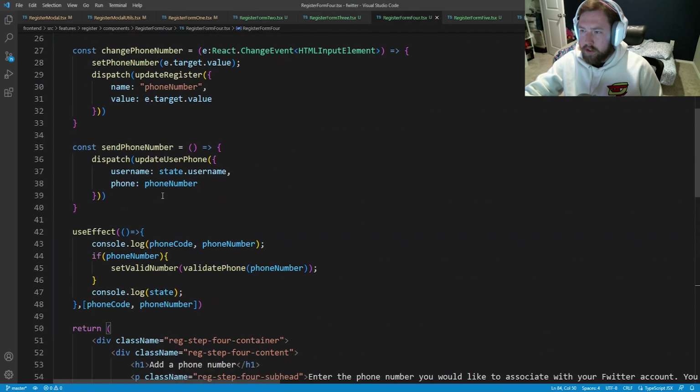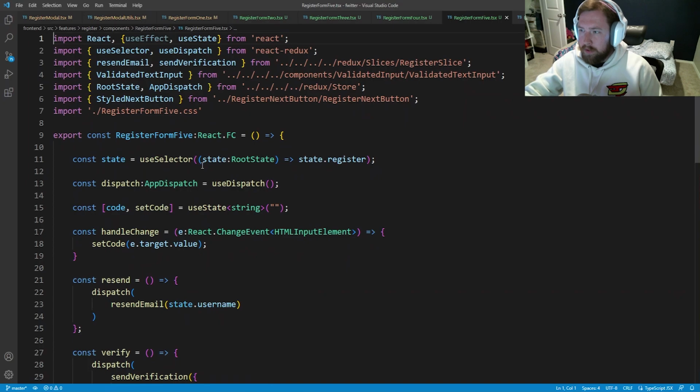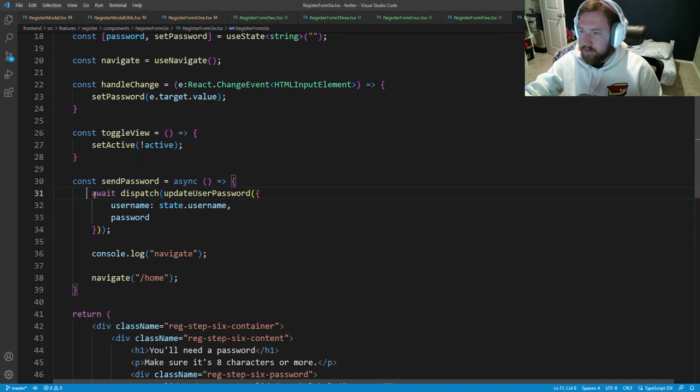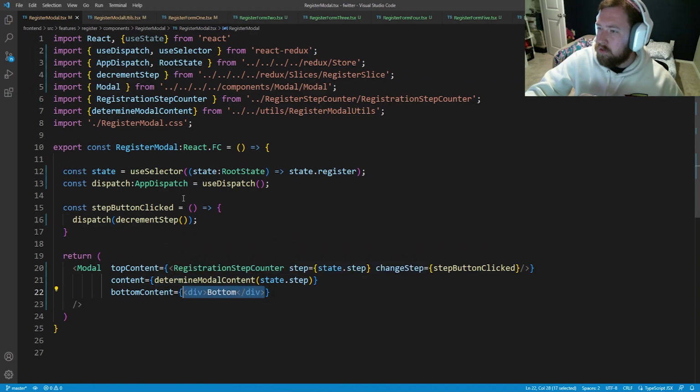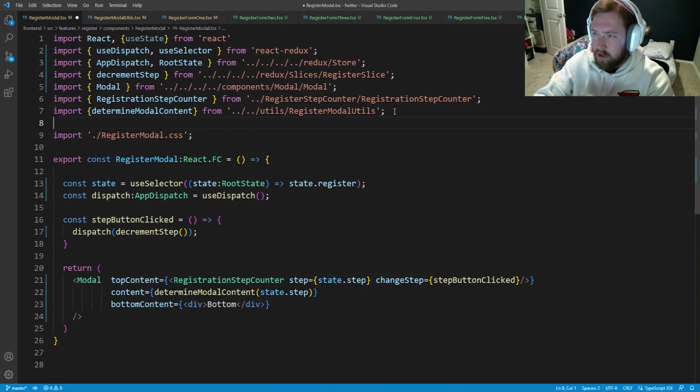This one has a bunch of dispatchers on it, register form 5 dispatch, and so on and so forth. And this one doesn't work anyway. So, I mean, the problem is that I don't want to bloat the register modal. That's the thing. Let's go ahead and throw a styled button down here though, so we can go ahead and import.